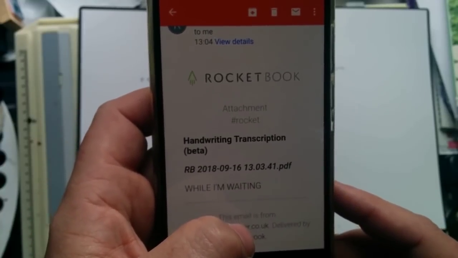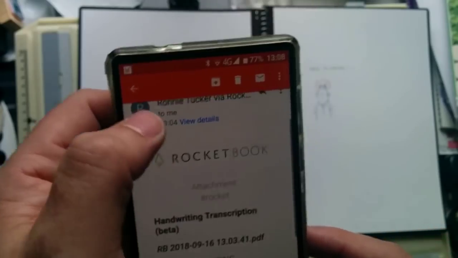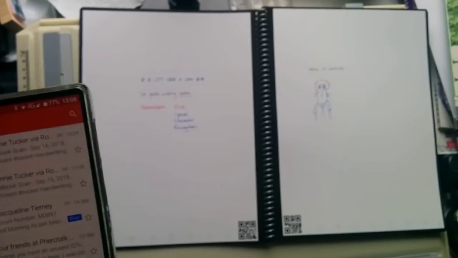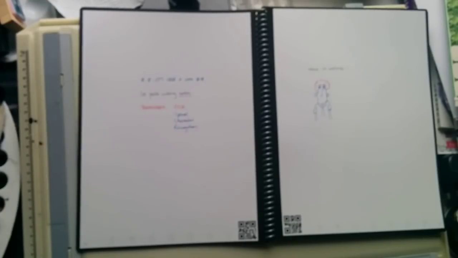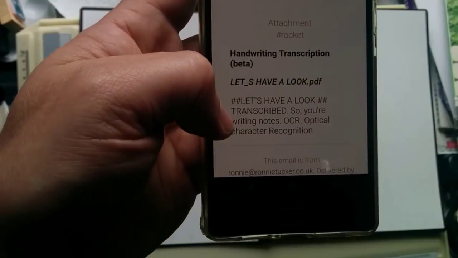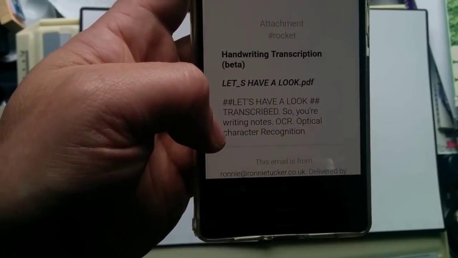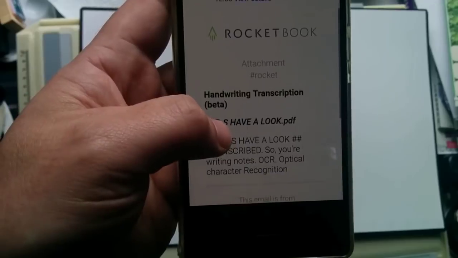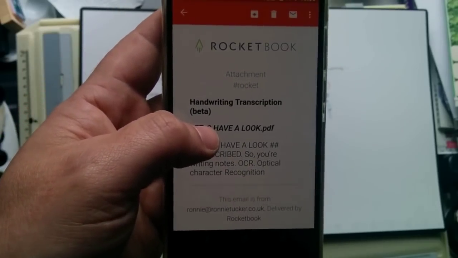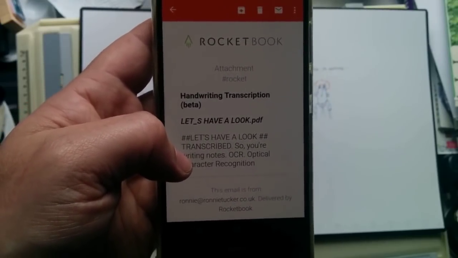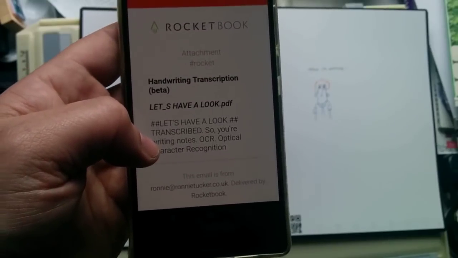The Rocketbook now does optical character recognition, OCR. Now, there is one downside. I have emailed them and asked them about it, and that is the fact that it doesn't keep paragraphs and that kind of thing. So if you look at this one again, all the text is just kind of, you know, one sentence after the other. So it doesn't actually keep them the way you've written it. That's the only downside. I wouldn't think it was much of a problem. If they put a character similar to the double hash to make a new paragraph, then it should work. But hey, I'm not a programmer, I don't know.